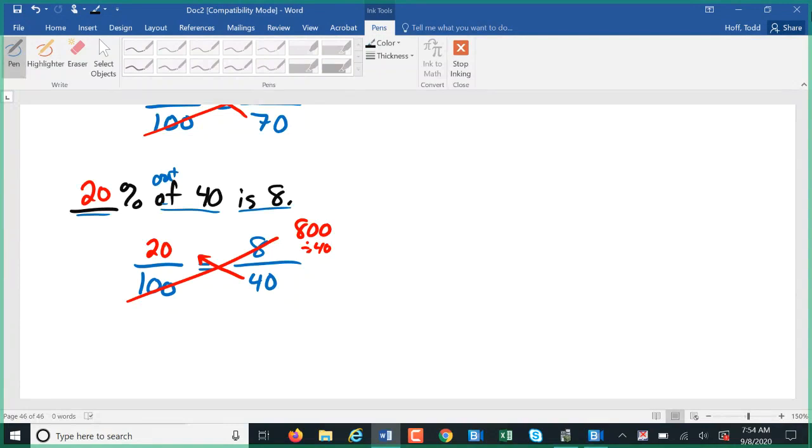The second reason I really like the proportion method, and we'll see that in a few minutes when we do some problem solving, is as long as you match up the pieces, it helps you keep the numbers in the right place. It's actually easier to do problem solving in percents than in these generic problems, because in the percents, the numbers actually stand for something. Well, the numbers that stand for the same thing have to be put together.